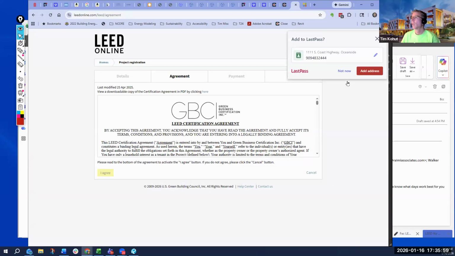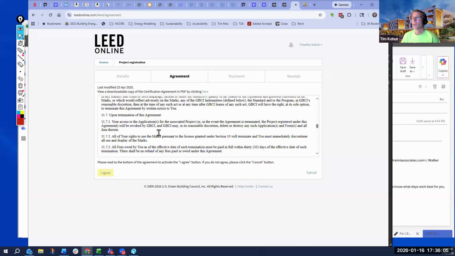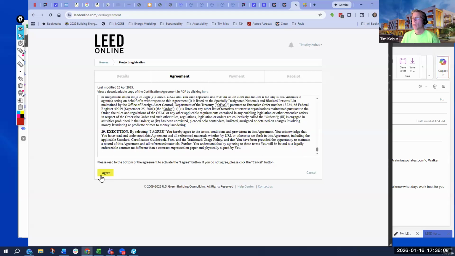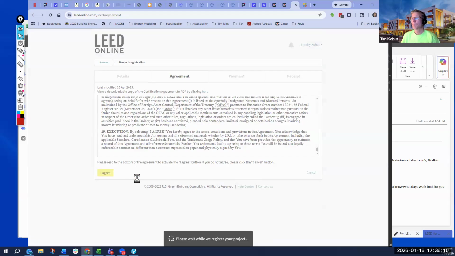Validating inputs. Scroll to the bottom and say I agree. Don't have to worry about reading it. We've done the analysis on this. We know it's in the agreement. Process. And then here's what I want to do. I want to see, once we get this done, as it's registering the project, it's saying project registered successfully, you should be done.